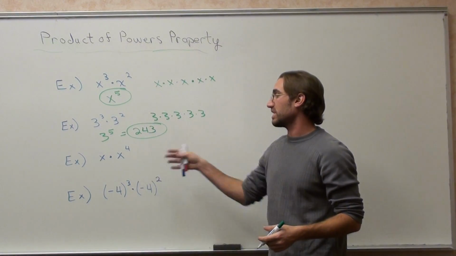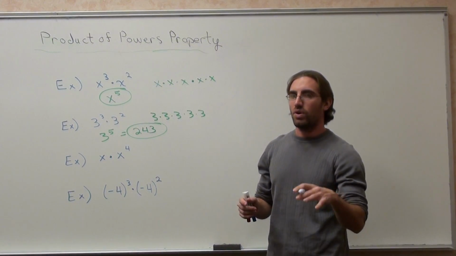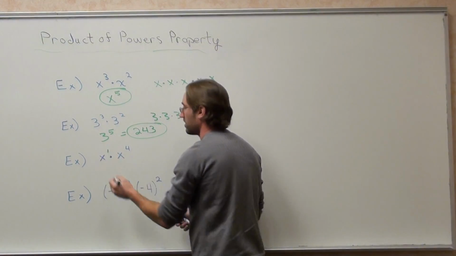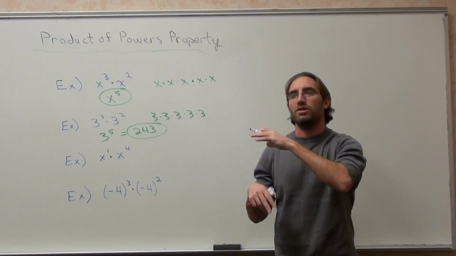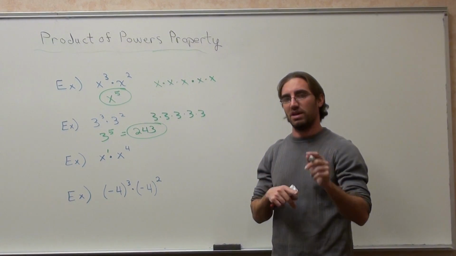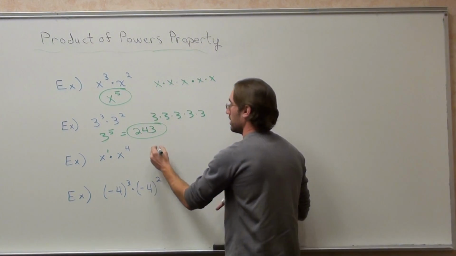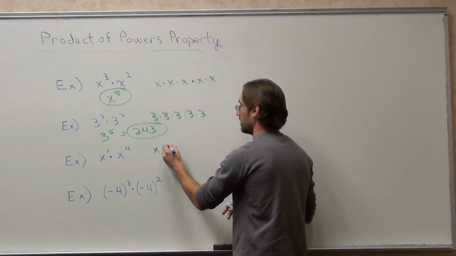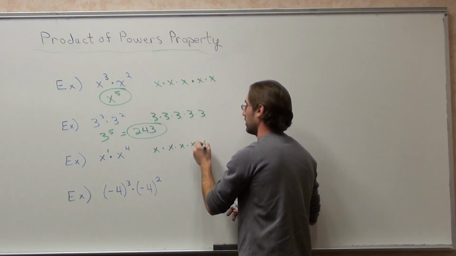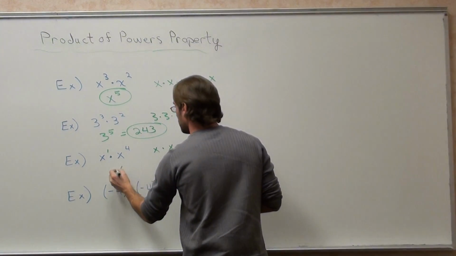Next one is x times x to the fourth. And the reason why I do this one is because sometimes students get confused. Well, x is the same thing as x to the first. Well, that doesn't make a difference. I already know that. Yes, you do. But when you're going to eventually apply the property, maybe you won't. So it's good to reinforce that. So I got x times x to the fourth is 4 more x's. Woo! It's x to the fifth again. Go figure.